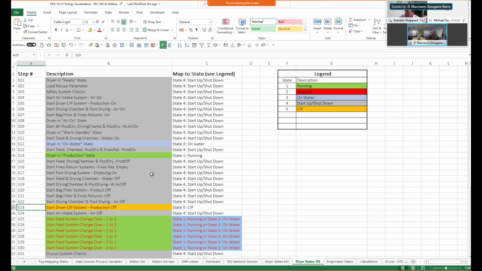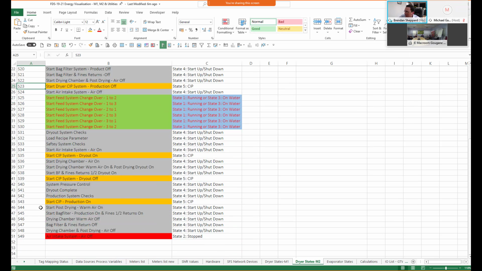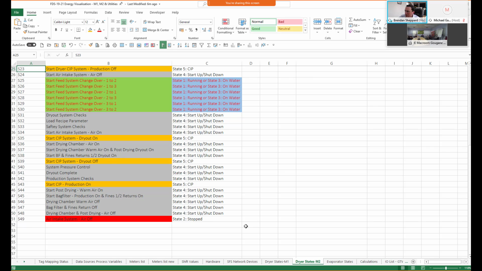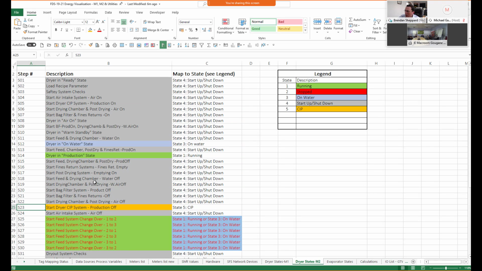Now here are your 49 states. We've taken all of those states and consolidated them into 5. Anything startup and shutdown is any of these states where the system is warming up or cooling down or whatever.